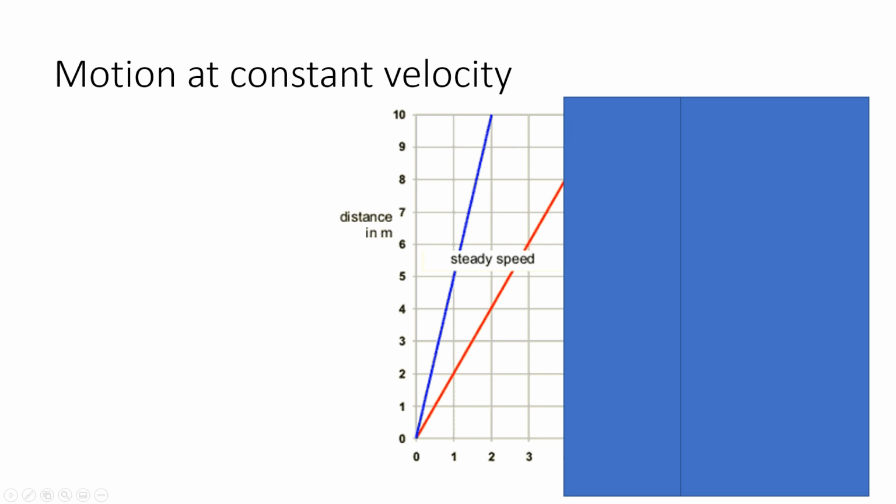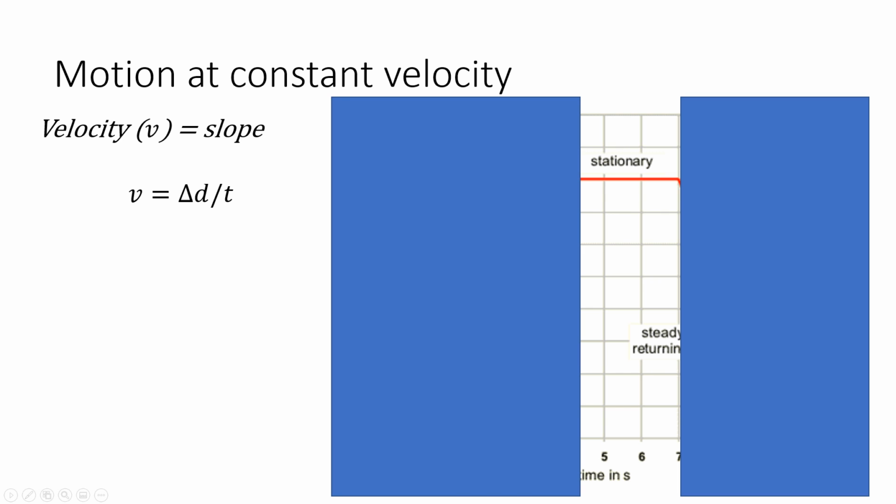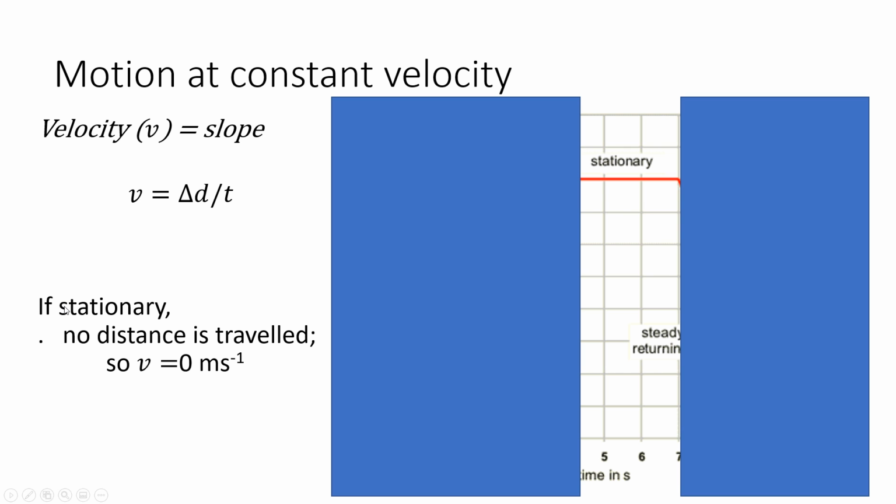So what you might have seen in the past, in your earlier years at high school, is something like this, a distance time graph. And you have a straight line, right? And from this you should have learned that the speed, or the velocity, but the speed specifically is the slope of this graph, right? So it's just the change in distance divided by the time. So in this case, if you got a flat line, then you'd say that it's not moving, right? The distance is not changing, so the distance is flat. And so therefore, there is no velocity, or it's stationary.